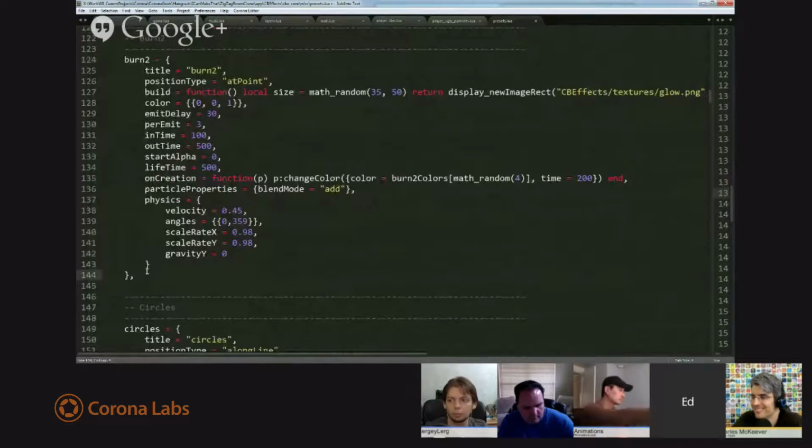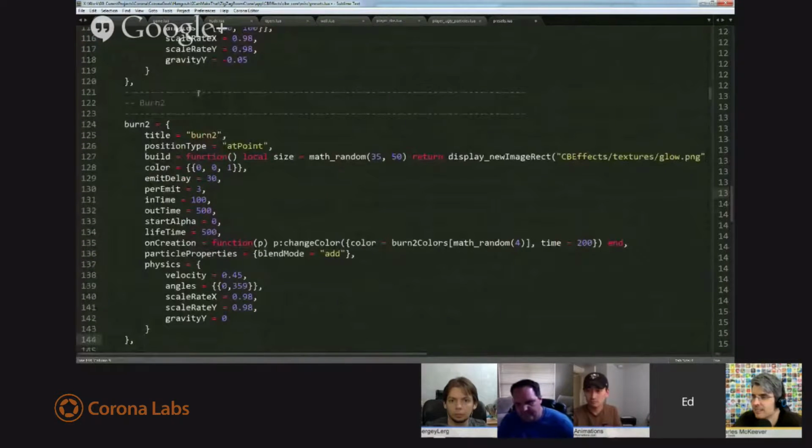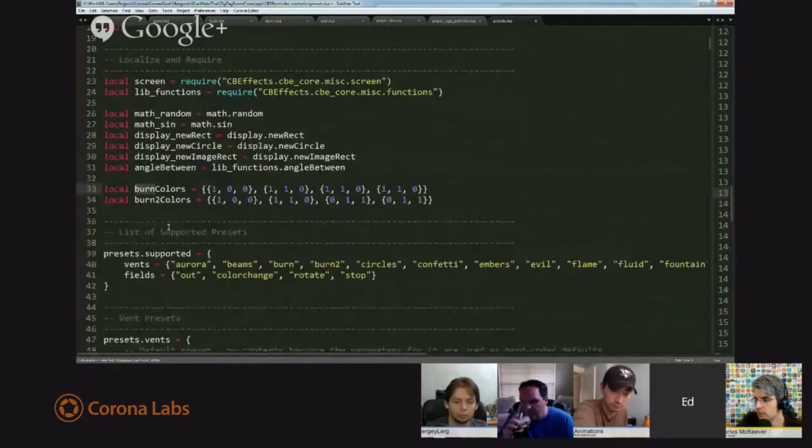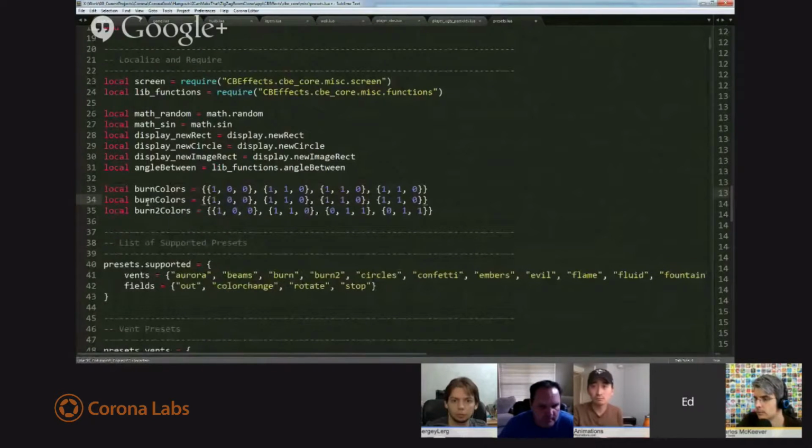And then I just basically searched throughout the rest of the code. I didn't modify it yet, although this one is now modified. What I did was I simply copied it, and I renamed everything that said burn to burn2. So this became burn2, this became burn2. Then I said, oh, this uses that color thing. Okay, well, I'll make burn2 colors. Let's just keep searching. And then I searched, wrapped around to the top of the file, and I said, oh, okay, I need to copy this. And I made burn2 colors.